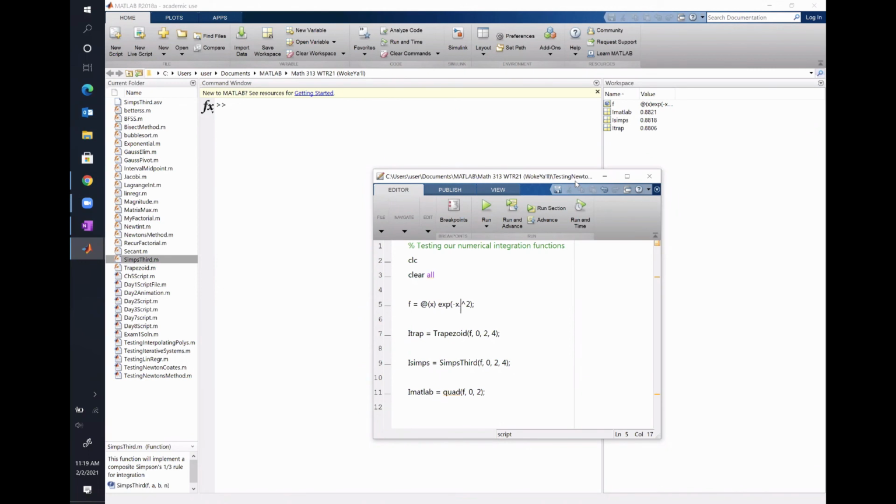Let's say you had 7 subintervals, n equals 7. Over subintervals 1 and 2, and subintervals 3 and 4, you could do Simpson's 1/3 rule. Then over subintervals 5, 6, and 7, you would create a cubic polynomial and use Simpson's 3/8 rule. So you use 3 subintervals to create a cubic polynomial that goes through 4 points, and that's called Simpson's 3/8 rule. You can Google that. Actually, we could Google it here and see what Google says.